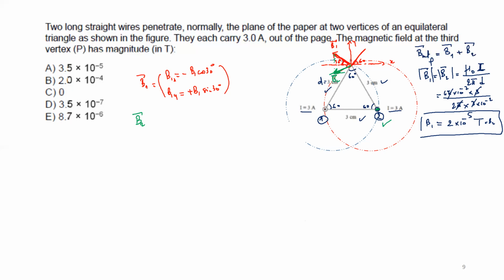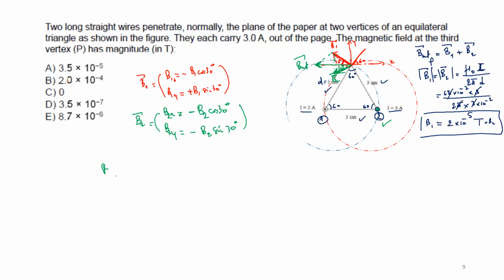So you see that the net, of course, will be along the negative x direction. This is B net. So B net is along the negative x. So B2 is here. Again, this angle here is 30 degrees. So B2 has two components, along x and along y. Along x, B2x is minus B2 cosine 30 degrees. Now, B2y is also minus B2 sine 30 degrees.